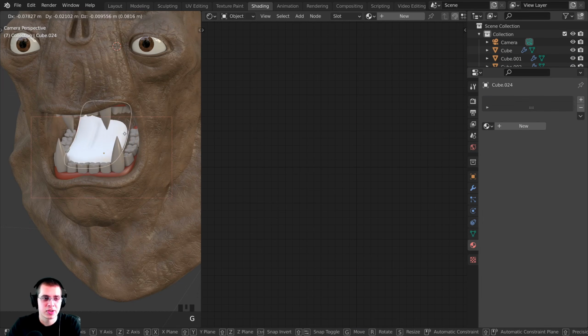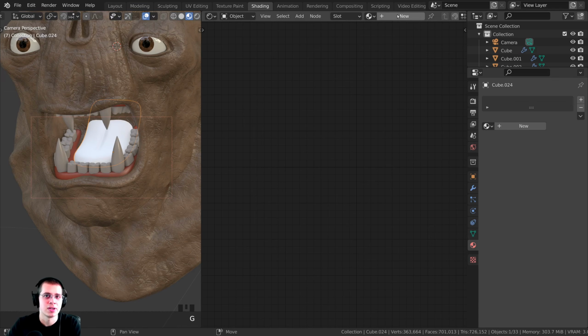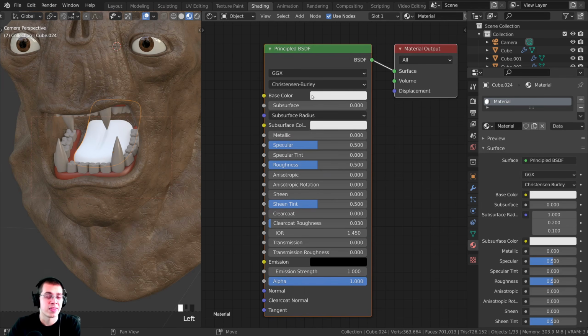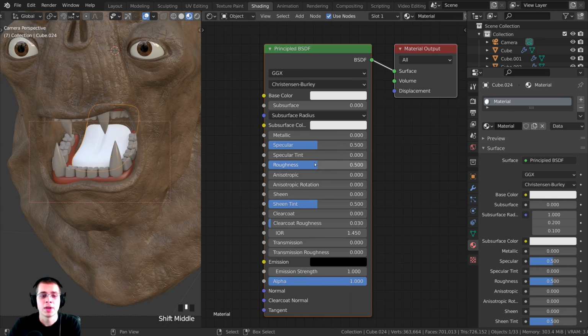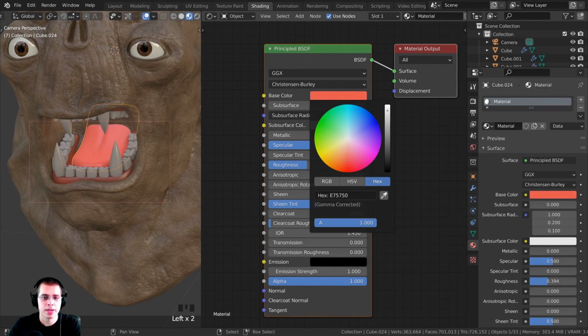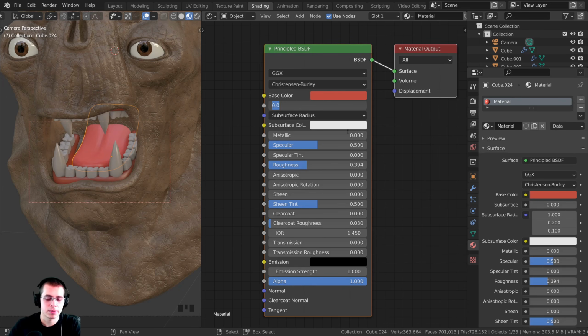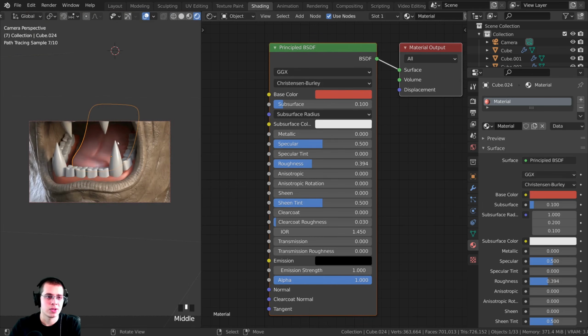So the last material that we're going to do is the tongue material. So I'm just going to click on new, and the tongue material is going to be pretty similar. I'm going to turn the roughness down a little bit so it's a bit more shiny. And then I'll also make the base color a reddish pinkish color, not super saturated, something like that. And then let's also turn the subsurface to like a 0.1. So it just has a little bit of subsurf, and you can see that now light is just going through the tongue a little bit.